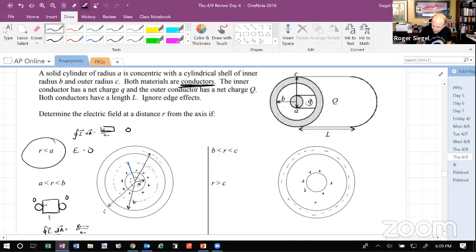Well, the way I do that is this Q is going to pull a Q minus out of this metal, out of this surface. And so this outer shell is going to donate a Q minus to the inner shell. Now, where did it get that Q minus? Because what did it have to begin with? It had capital Q.